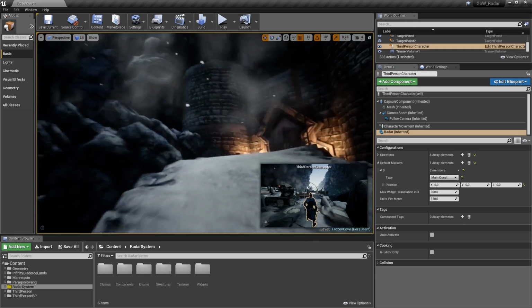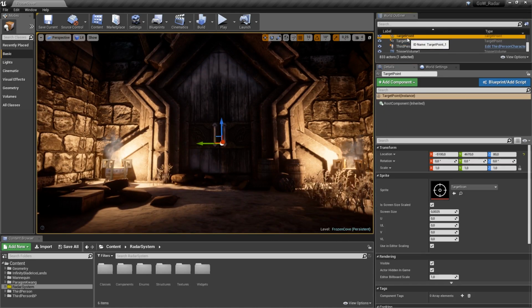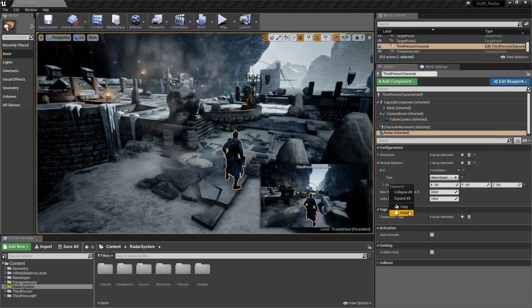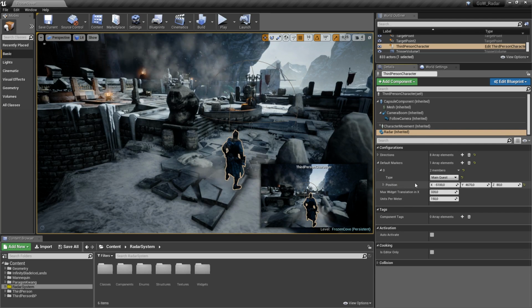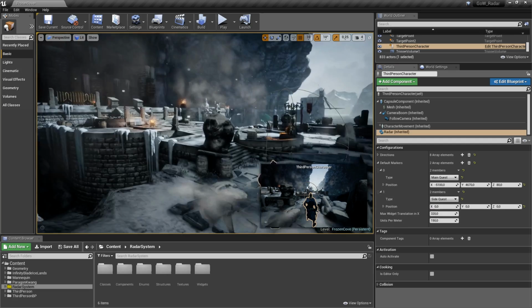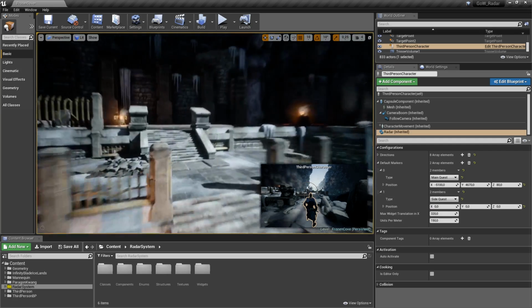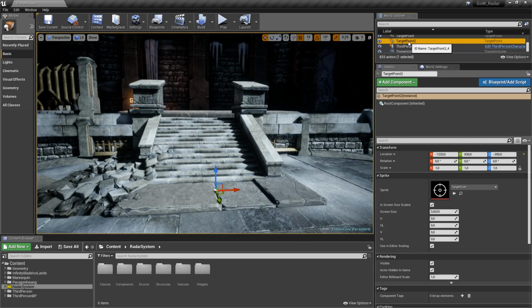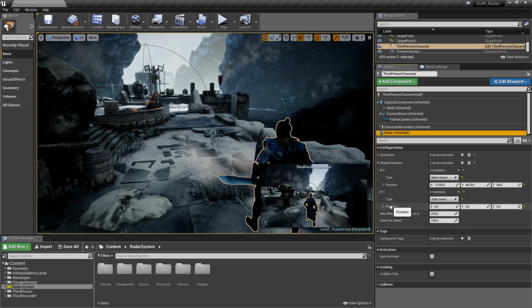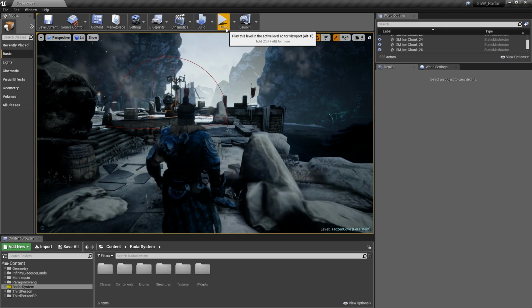If we have a look in the world, I just added some target points here. So this one in the very center of the door here, we will use that to lead the player to an objective of a main quest. So right click the location, just copy that. And if I paste that for the position here, we've got that one already. Let's add a second one just to show the side quest. And it will lead us to, let's say, the stairs here. I added a second target point here, copy the location, go back to the character and paste it for the radar. Let's have a look to see whether that's working.